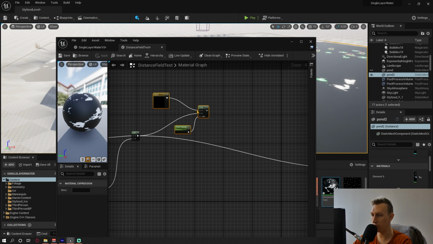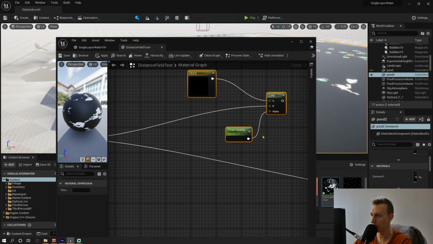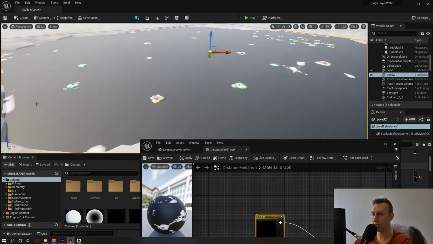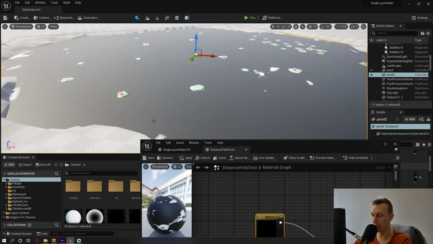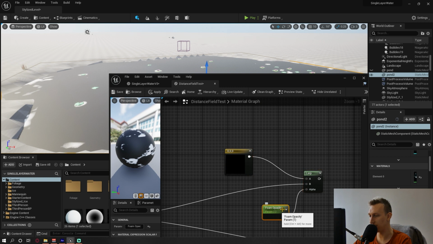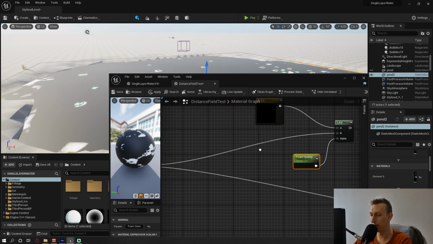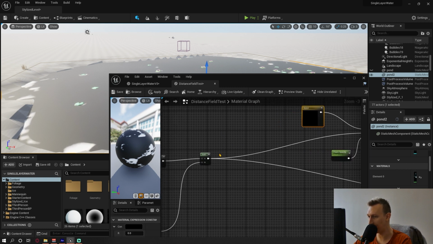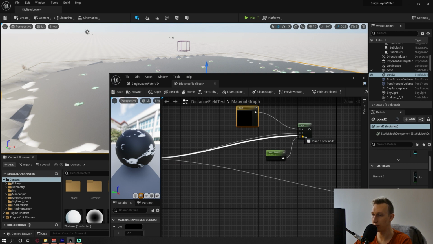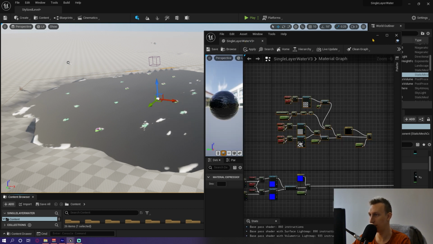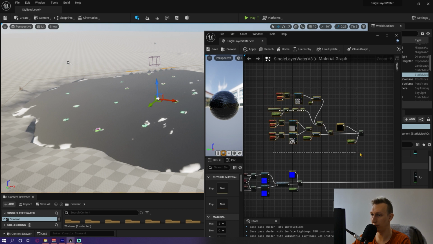So now we want to have a control to disable this and lower the opacity if we want to. So now, as you can see, white being where the foam is fully visible and black being where the foam is fully transparent. So now we obviously want to have a mask that controls, so just a number that controls the blend between a full black parameter and this texture here. So now what you can do with this is that obviously we want to use this as a mask. So let me get back to the single layer water material here.